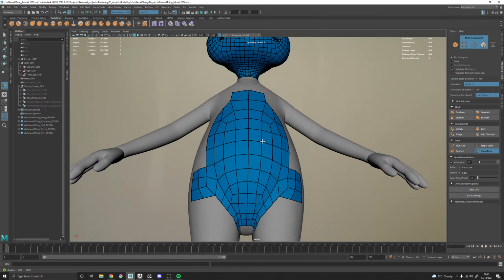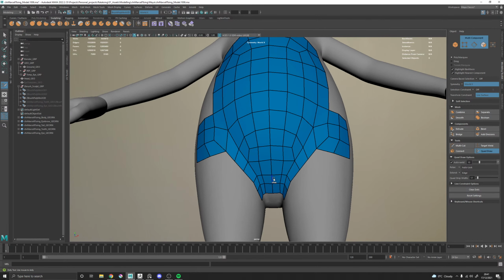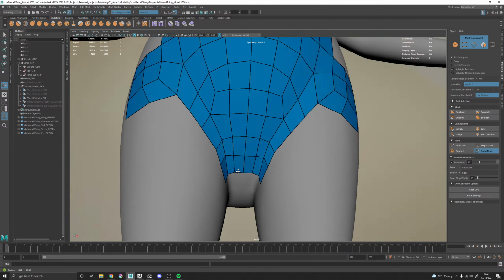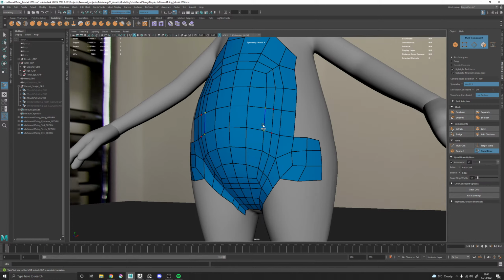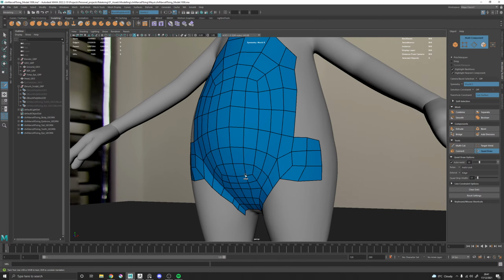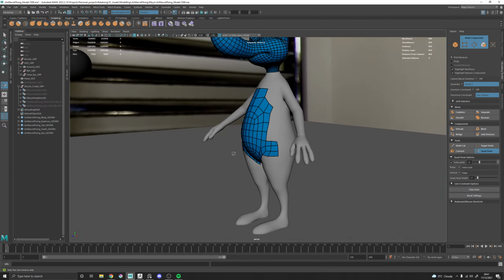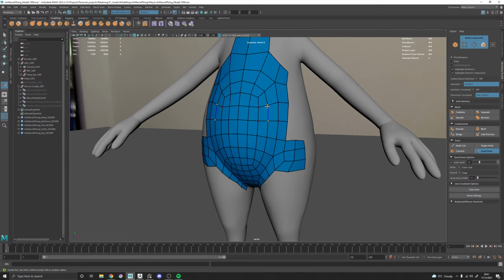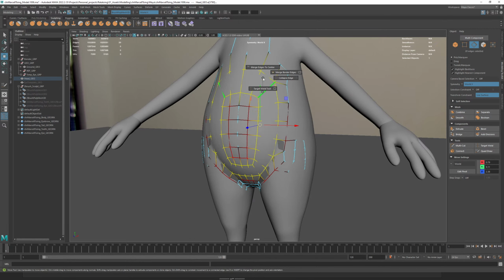Do I want to go with this kind of extra topo thing, or do I want to just go with tube topo? The thing with doing this is it gives me a chance to reduce the polygon count in the groin, where there's normally a lot going on, and still have more polygons on the stomach. But at the same time, it makes it a little more complex to work with. I don't think it gives that much of a benefit, so we'll get rid of that. Collapse edge.